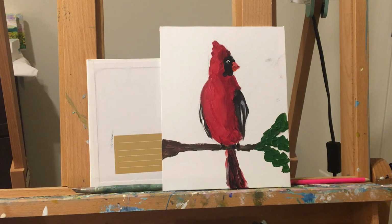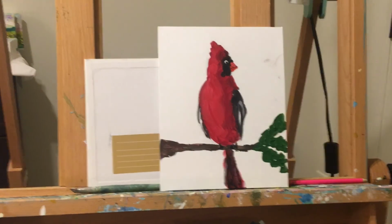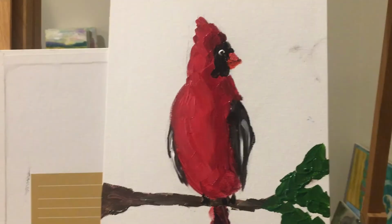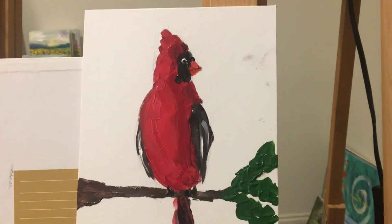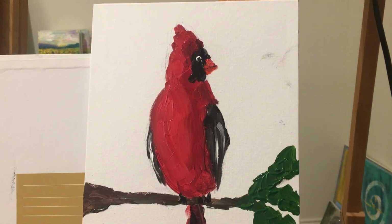So I'll do a little close-up of the bird so far before we add our white snow and blue background.